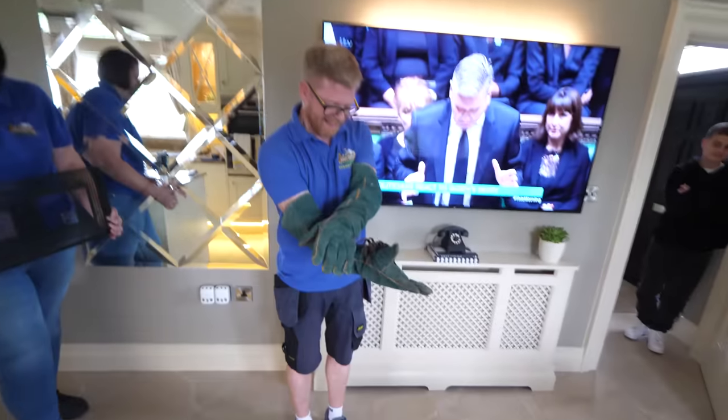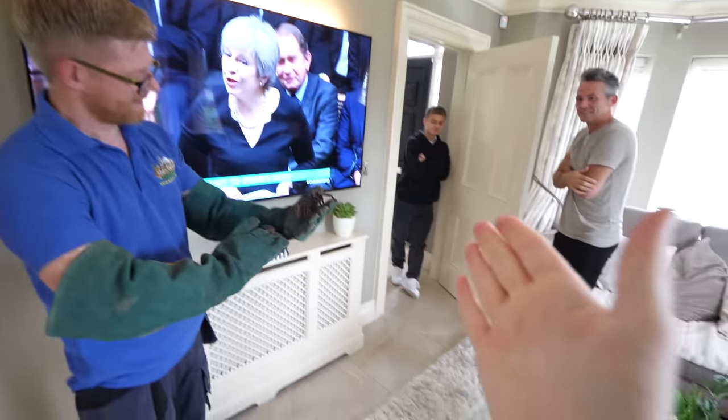I think I'm making it closer. Dom, after this experience, would you not think about having a pet spider? No. What about you, Daddy? That's horrifying, no. Would you like a pet spider? Imagine walking in, there's like 15, 20 of them in your room. Are you really that nervous? Aye. You really do, Dom?